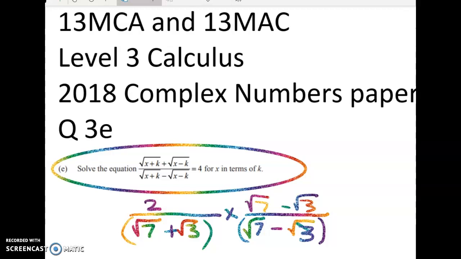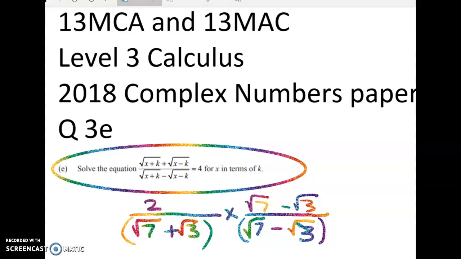Here's question 3E from last year's complex numbers paper. Now I'm remaking this video. Those of you who are very quick will already have watched one on this video and be wondering, what is she doing? Well, Henry suggested a far faster way to do this question than the way that I did. The way that I did the first time through was also the way that was done in the schedule. So I want to show you what the question is and then talk about two approaches and why my first way was much more likely to lead to mistakes.